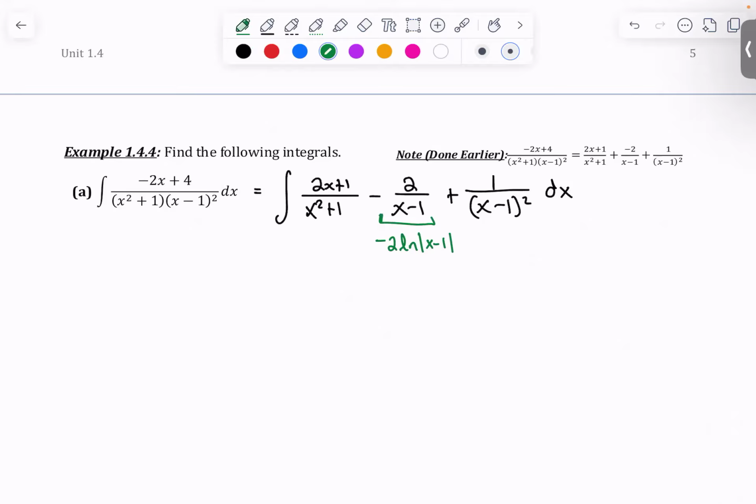This third one, the 1 over (x minus 1) squared. Now we can go through and do an integral substitution if we really want to, but this actually ends up being negative 1 over (x minus 1) to the first power. And the reason for that, and I'll encourage you to check my work, you'll make u equal to x minus 1. So you'll get 1 over u squared, because du will equal dx. The integral of that is u to the negative 1 over negative 1, or negative 1 over u. And that's where we get that piece.